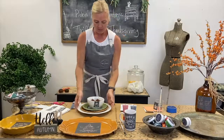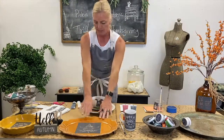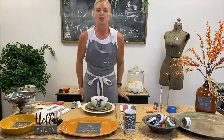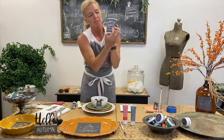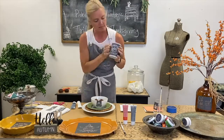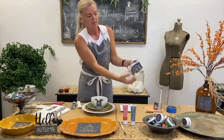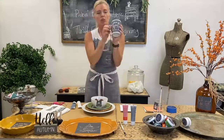So my topic is thrift finds for Thanksgiving. You'd be amazed at what you can find at the thrift store. In front of me I have a little play setting — how cute are the colors! We're going to decorate this and make it a little bit more personalized. The first thing I really want to start with is this adorable little mug. I've already placed the mesh stencils on my item to save a little bit of time. These are super easy to put on — they're sticky and you just make sure that they're straight. I've chosen the pumpkin spice one.